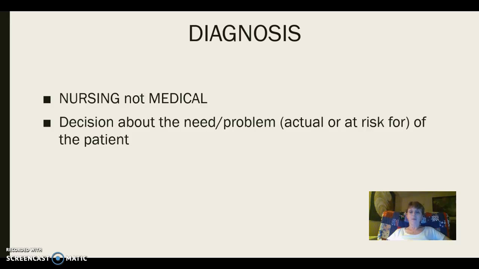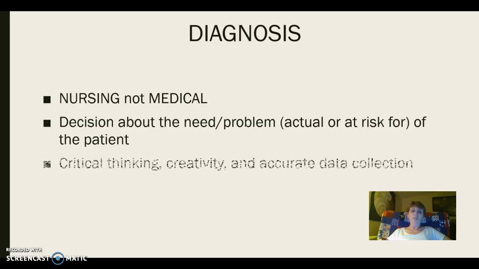Let me give you an example. If I break my arm and the bone is sticking out, my actual problem is that I have pain. It's going to hurt. Now, I may be bleeding a little bit, but it's not a terrible bleed. I have a risk for something else. Can you guess what it is? Oh, that's right. I have an open wound. It's infection. So my actual problem is pain. My risk for a problem is infection. And my medical diagnosis is fractured arm.